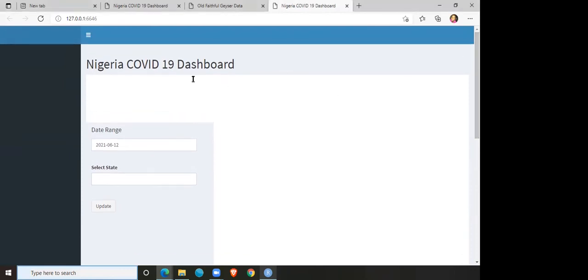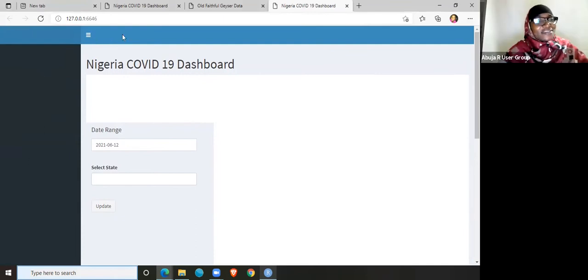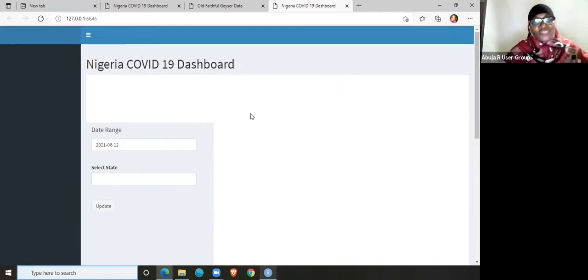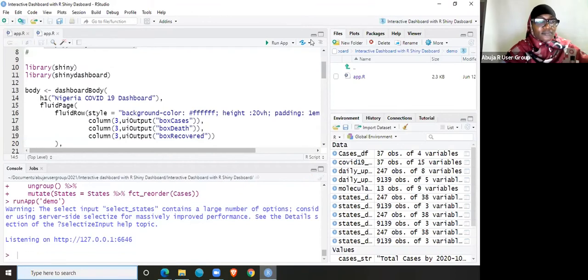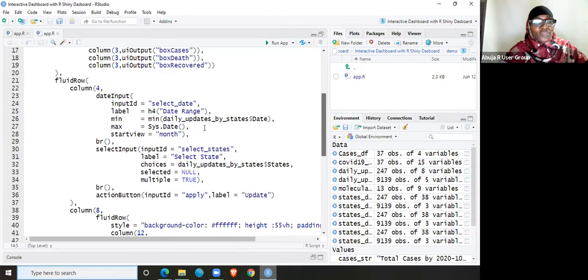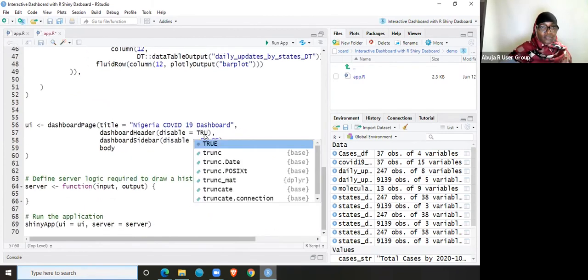So this is what we'll have. This is the default sidebar, the header, then this is the body. But I don't want the sidebar there, so I have the opportunity of disabling it, so I have something clean that I can build from scratch. I want this area to be my sidebar instead of having this other sidebar, so that I can do whatever I want. I can also do that with the sidebar, but I don't want to use that for this demo. So I'll go back to RStudio now. Now you can see what I'm looking at, and then I'm going to show you what I actually want. So I'm going to make this true again, so I want it to be disabled.